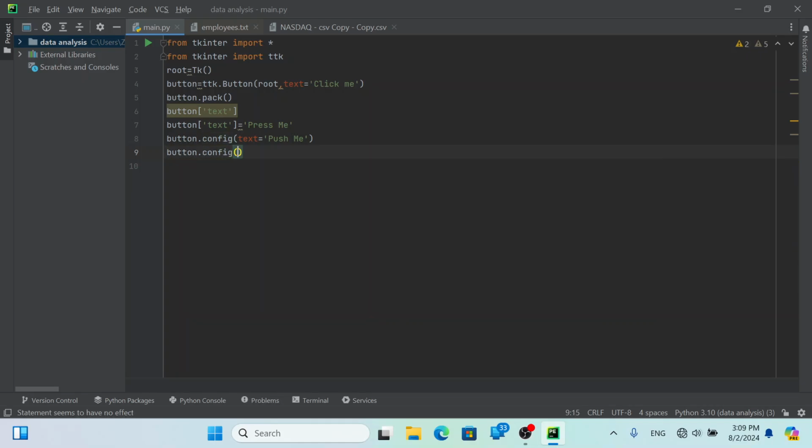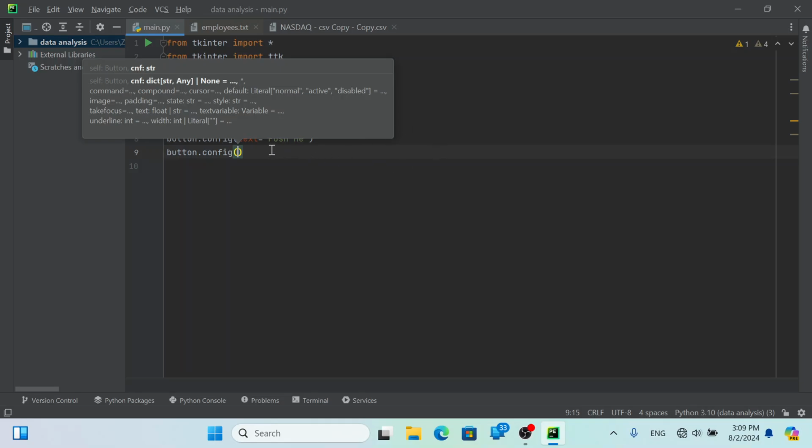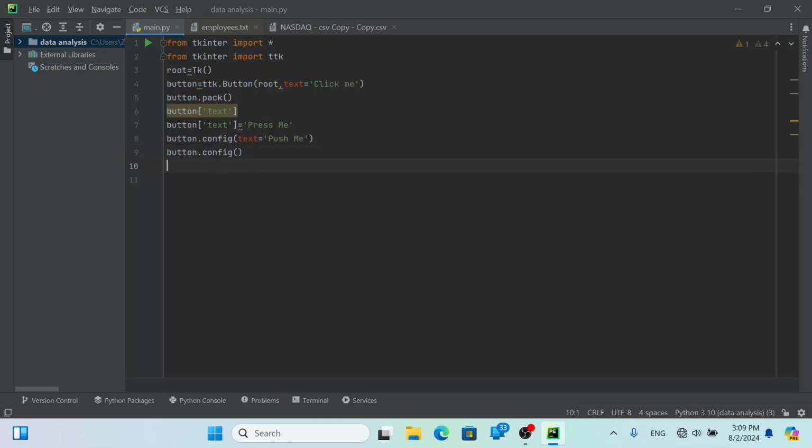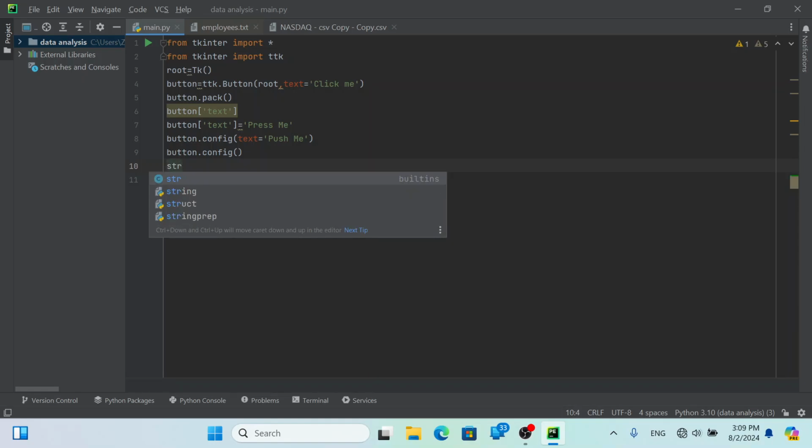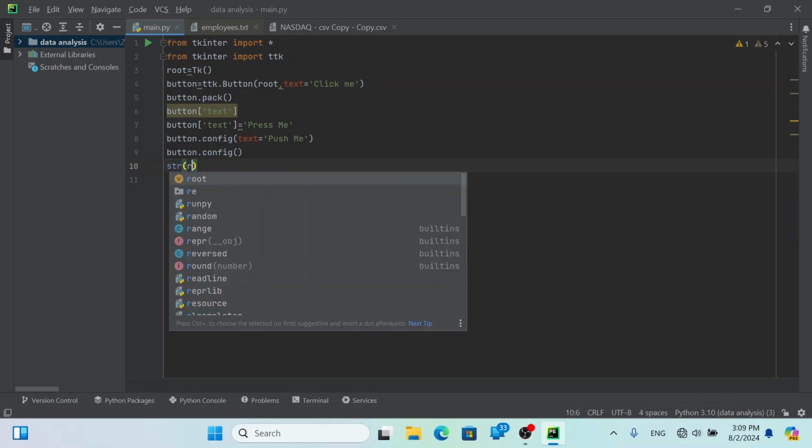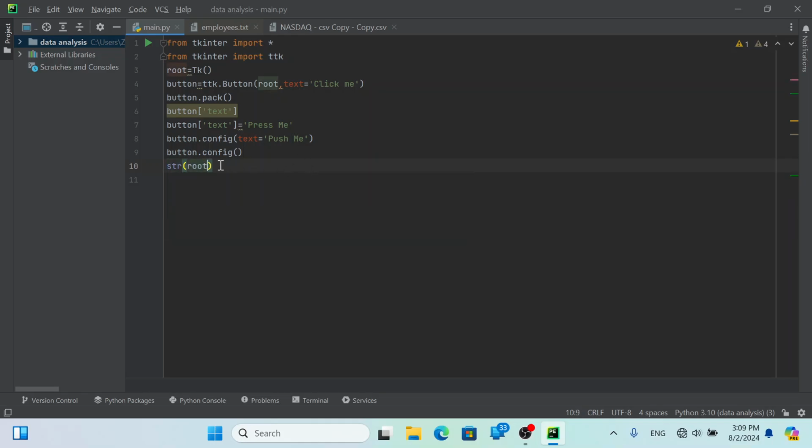After the configuration, what you need to do now is to typecast your button into a variable. I'm going to typecast it into a string because in typecasting, the variable you are typecasting to is going to be on the left hand side. The variable you are typecasting is going to be on the right hand side, and both will be separated by a parenthesis.